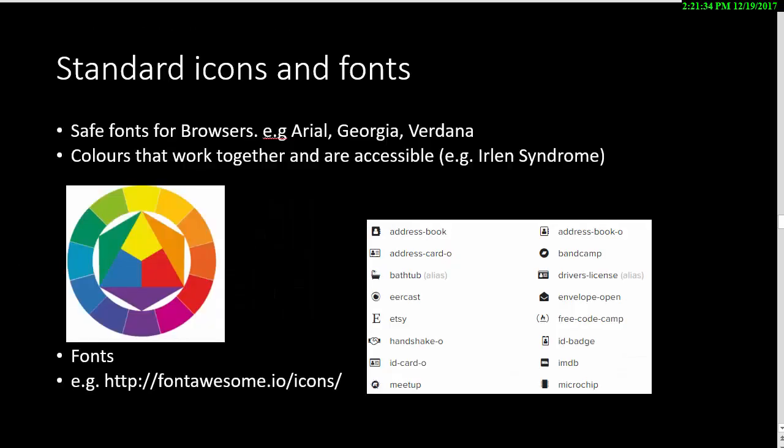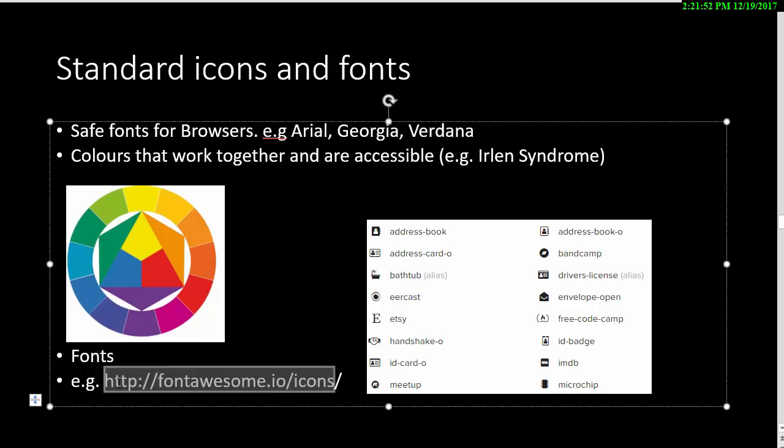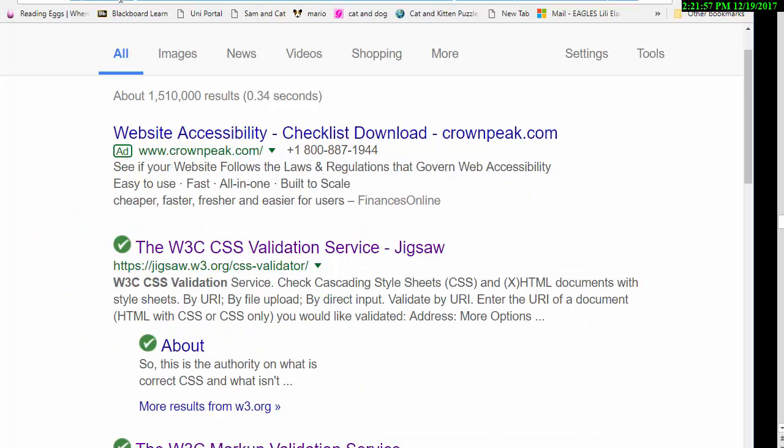Another area is to understand about different accessibility issues such as Irlen syndrome, color blindness, and just understanding what colors work together and what fonts work for different browsers. You'll see here I have a link to Font Awesome icons, which I will just take you to now, and you can have a look at what they are.